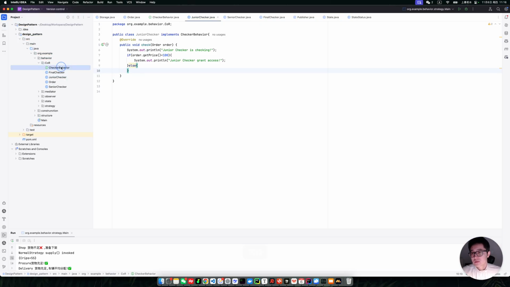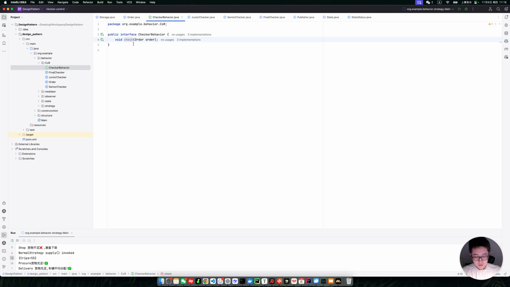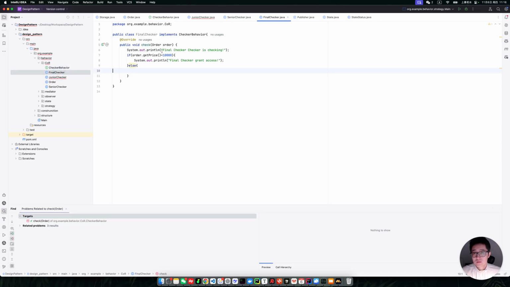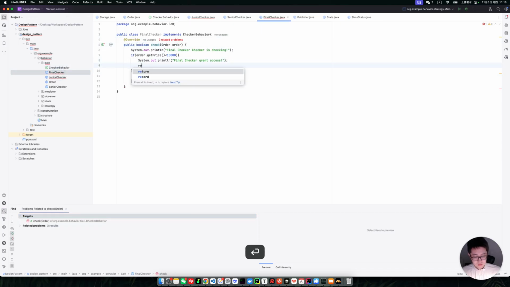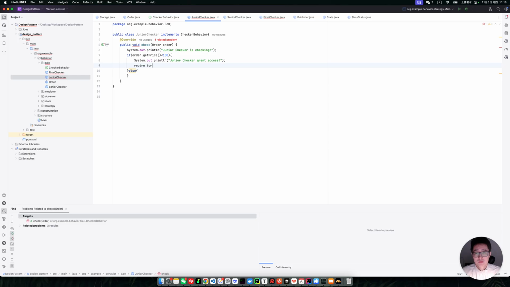For example, just to check it, why did we not use boolean? Just to fix it one by one. Return true. So junior returns false, return true.